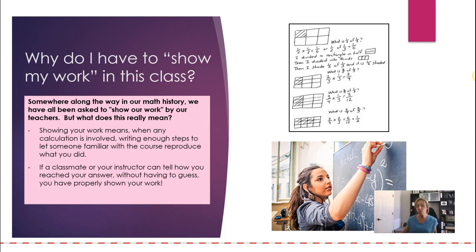If a classmate or if your instructor, that's me, if I can figure out how you've reached your answer from start to finish without having to guess if there's any missing steps, then you've properly shown your work. I shouldn't have to guess how you got from one step to the next because you've shown all the accurate steps that flow from the beginning to the end. If you've done that, you've put all the pieces of the puzzle together, and then you've shown your work. So here you can see a little image of what it might look like to show your work and another student showing her work on the board.